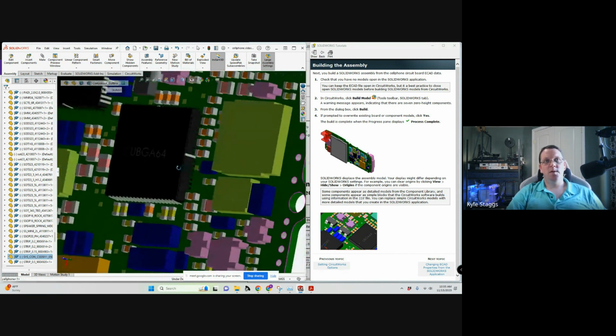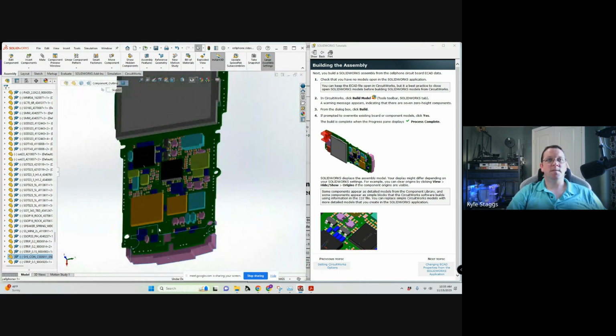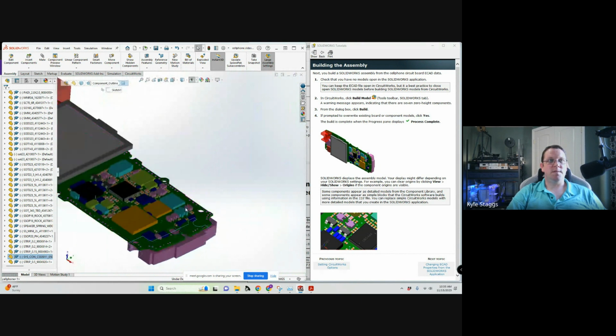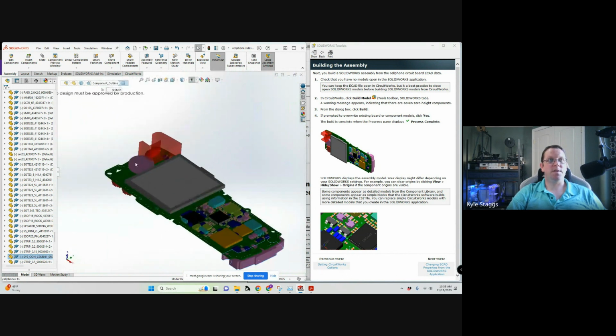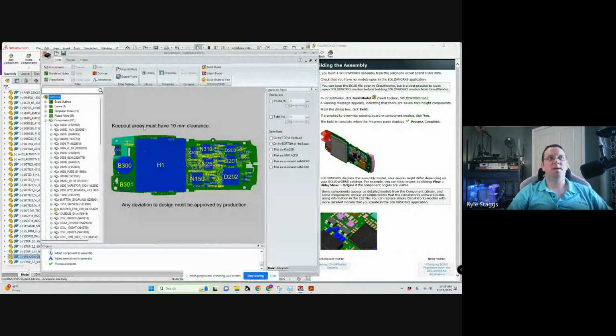It's cool, but it's definitely a challenging piece to put together. So that gives you some insights into the mechanics of how SolidWorks works.